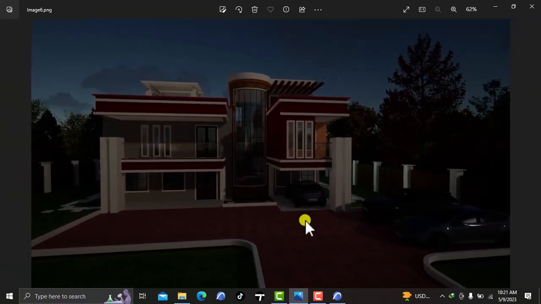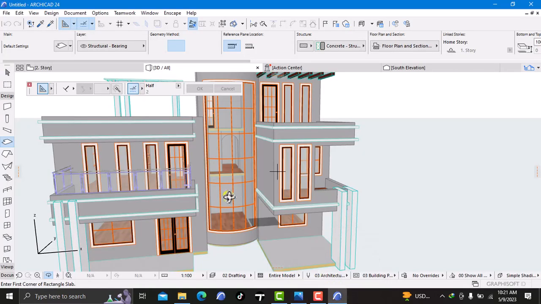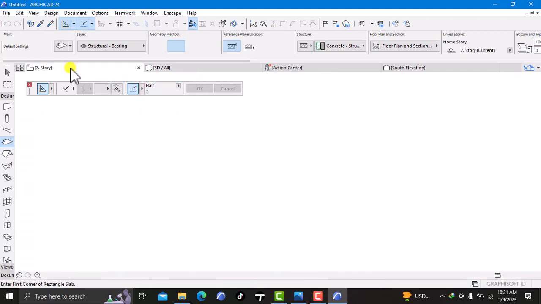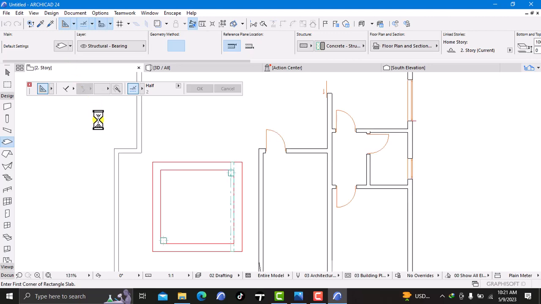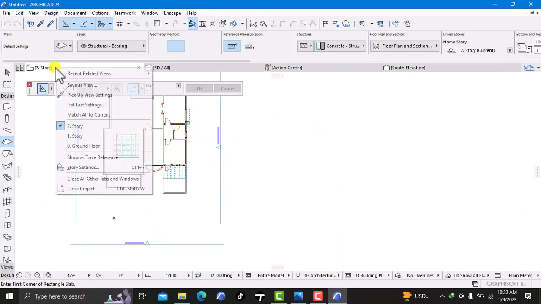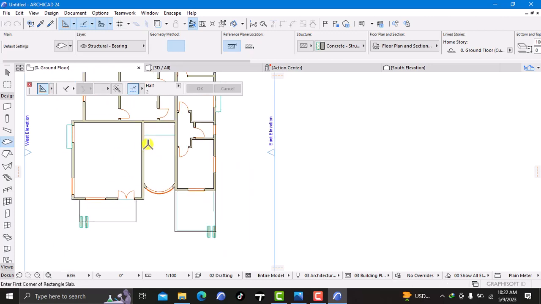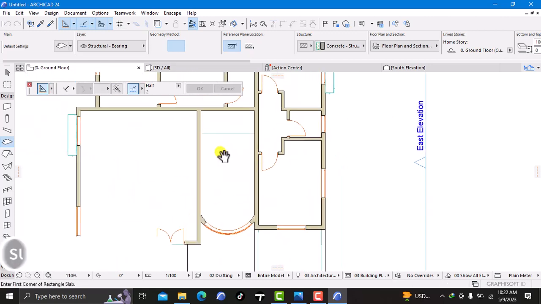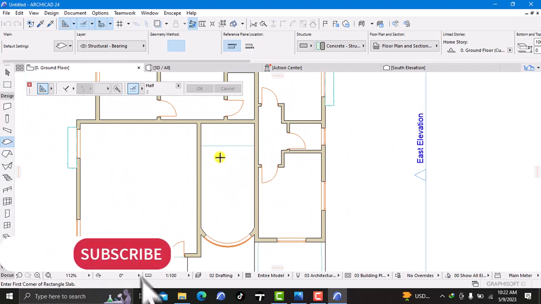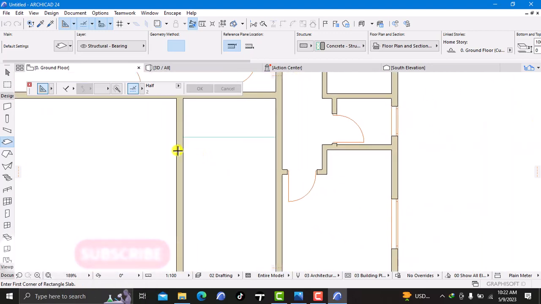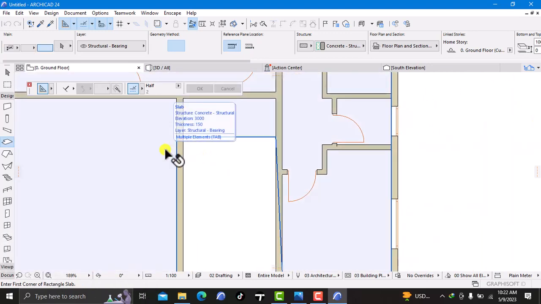In order to do the staircase, I'll go back to my ground floor. So I'll just come to this tab, right click, go to ground floor, and on my ground floor right over here, I'll first have to adjust this slab that we have over here, and I'll need to drag it further.